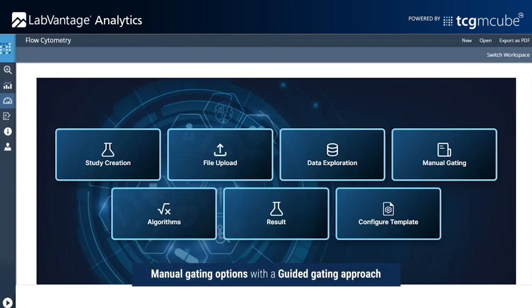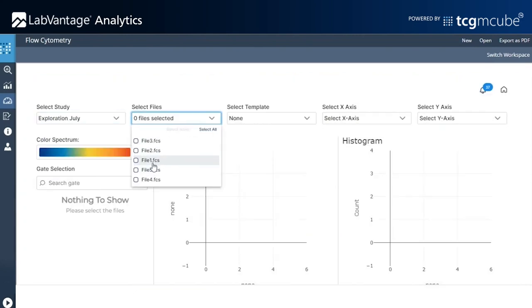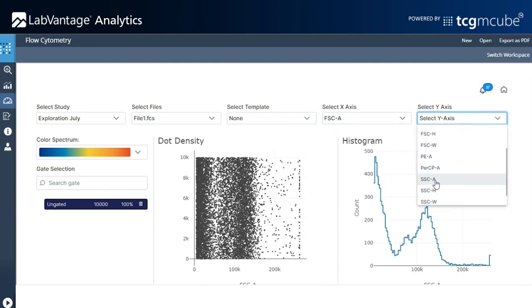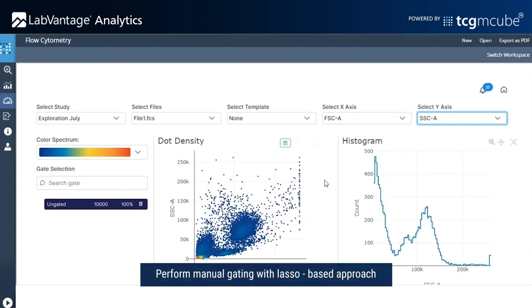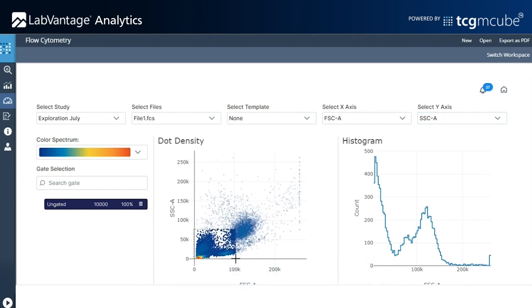The solution offers manual gating options along with a guided gating approach. Select the study and file that you want to gate and then select the options for X-axis and Y-axis. Perform manual gating with a lasso-based approach and create the desired sequence of gates.